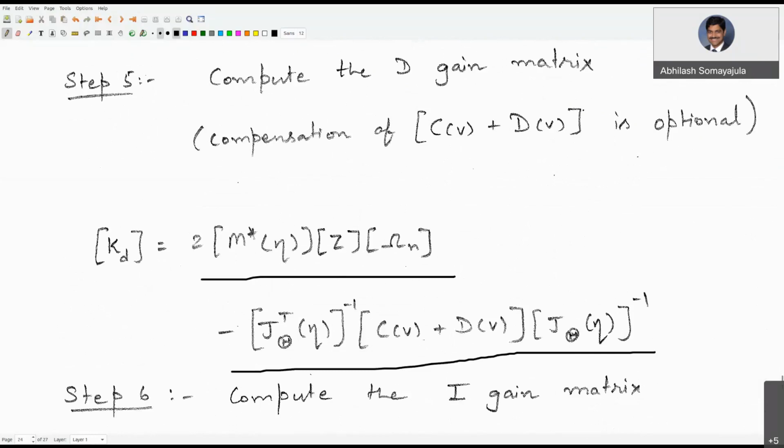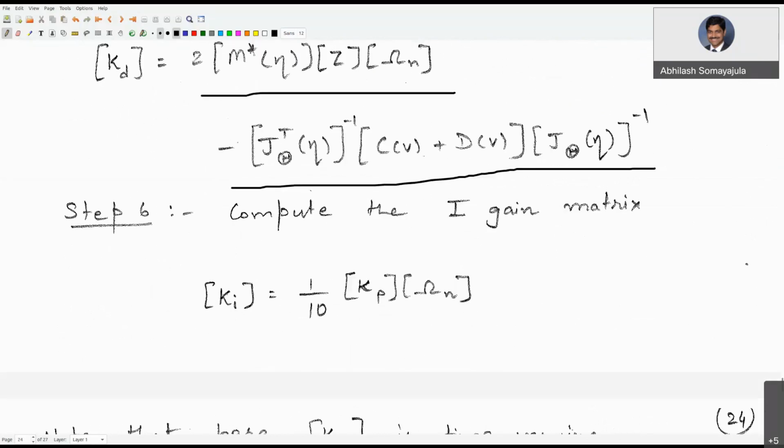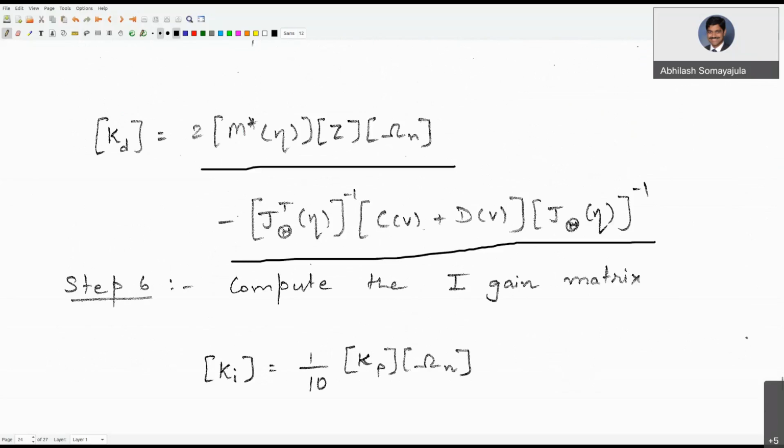Okay. So once I know the Kp and Kd values, I can compute the integral gain by using our thumb rule that it should be at least 10 times lower than the proportional term, and then I have found my gain matrices Kp, Kd and Ki. With this system I should be able to ensure that the steady state error goes to 0, and therefore the system tracks whatever waypoint I have given it. So if I gave it a station keeping waypoint, it ensures that it goes there and stays there.